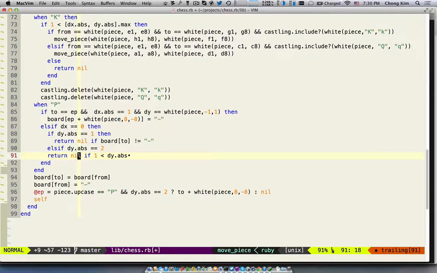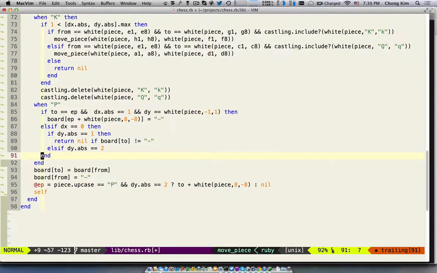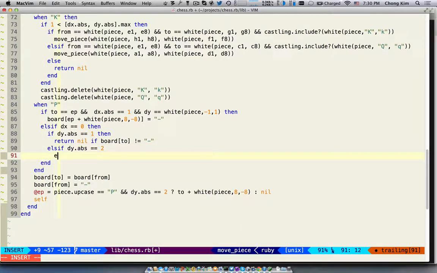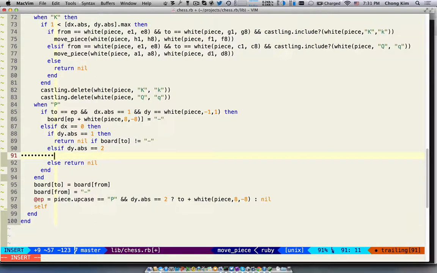And dy absolute value 2. Okay, so this is the case where it's 2, and from is equal to, if you're white, it'll be 6, otherwise 1.